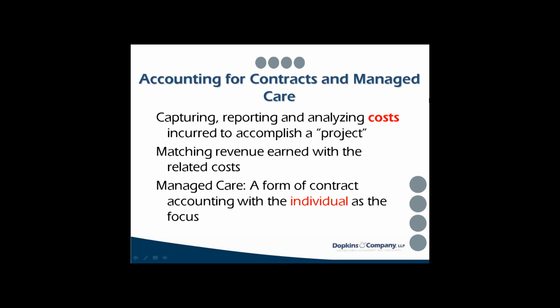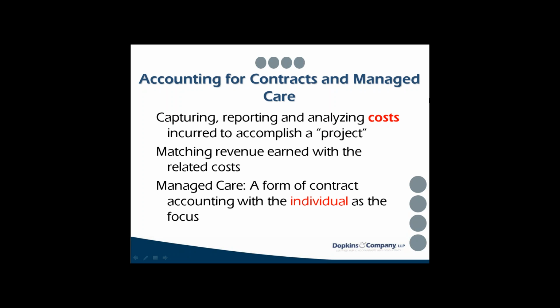So let's talk a little bit about accounting for that. What we want to be able to do is capture costs and report and analyze our expenses on a person-by-person basis, different than we have historically. In a contract accounting environment or a cost accounting environment, I'm managing costs for a project or a contract or a job or whatever word you choose to put in there. That's the concept: how do I accumulate those costs and analyze my activity for that event.